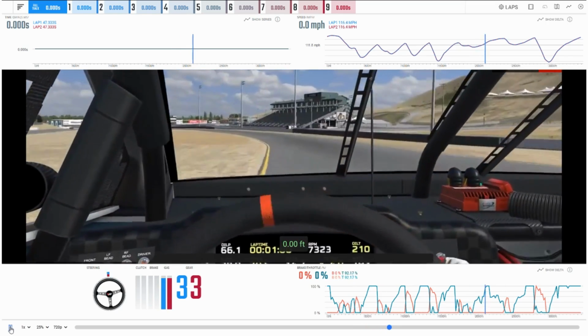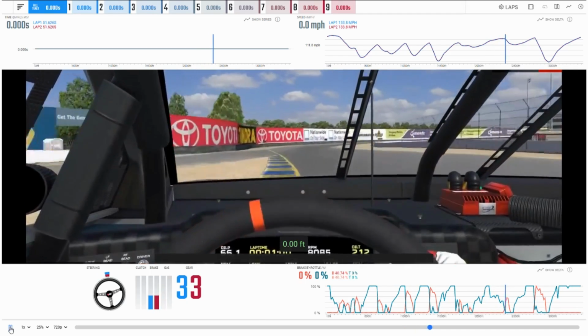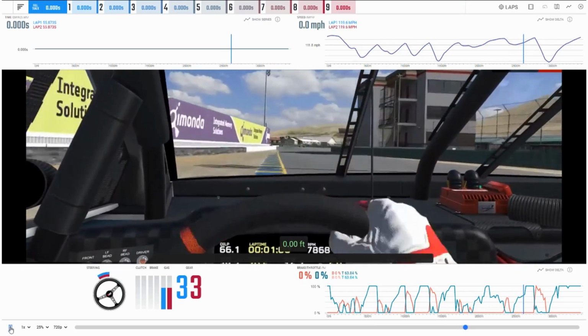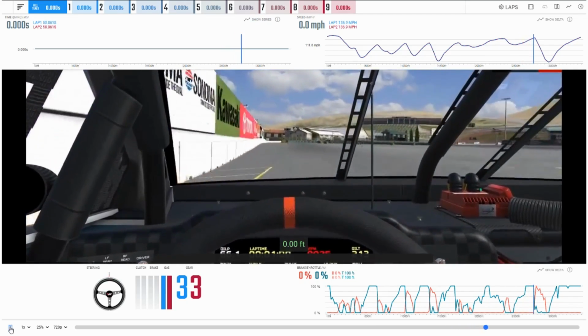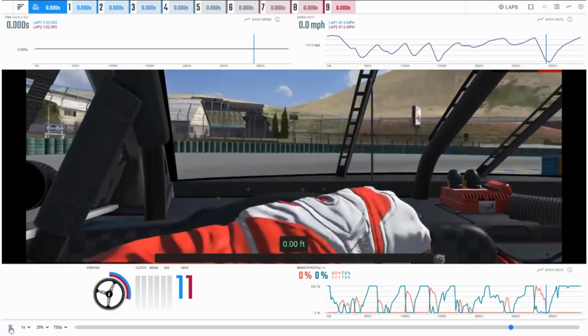Again, downhill part right here, take it easy. Can't go wide open through any of this. Again, hit the brake right here. Stay in third gear, bring it out right there. It can get a little bit loose on that curb right there, and then hard on the brakes down to first gear for the hairpin.